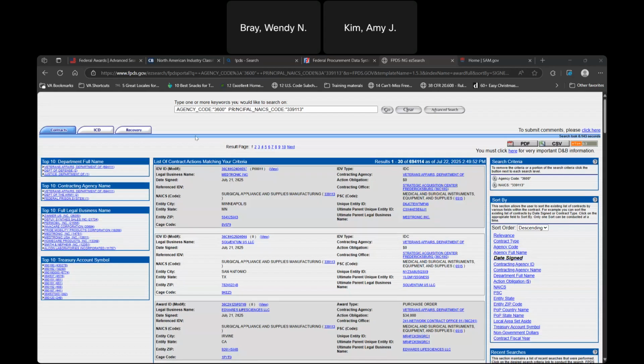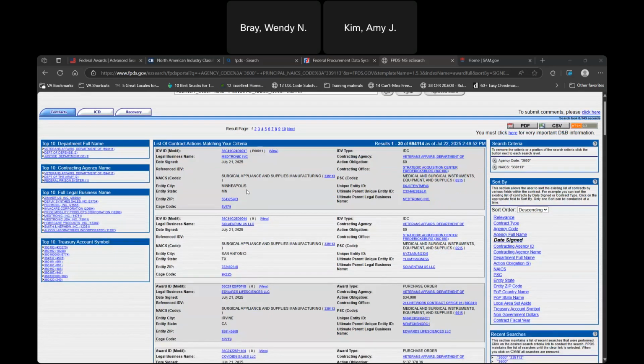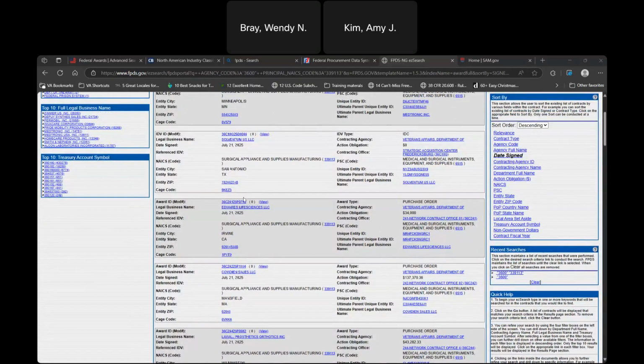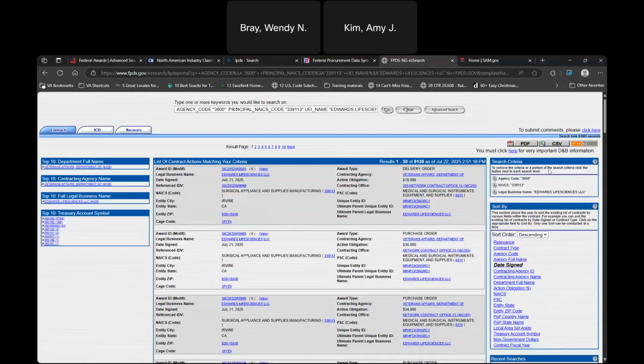What are they? So if I wanted to, for example, look at this business, I'm just going to click on it. On the right-hand side, under search criteria, you can see it from up at the top, but you can also see it from here: agency code, NAICS code, and now the legal business name of this potential competitor or partner. I don't know, maybe I've been looking for this business. Now I see that we're in order with the date starting from 2025 to the latest.